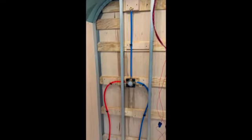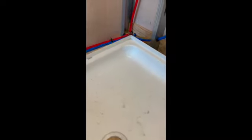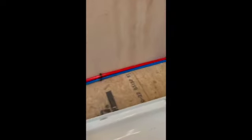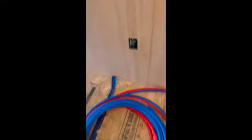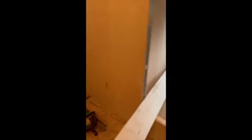Alright, there it is - all roughed in. We come down here, pull back the shower pan - I've got it teed off right there, comes underneath there, and then it'll go up into the sink. There's the window for the sink. Come through the wall here, underneath the boys' bunks - shoots right down and out into the garage where I've got a big coil spooled out, ready to tie in to the water tank and pump mechanism, which will be inside the garage. Stay tuned.